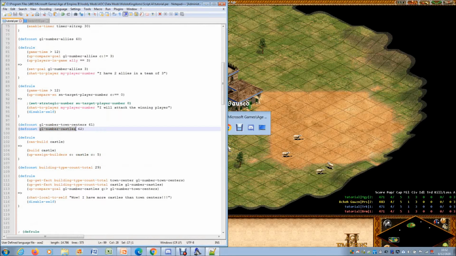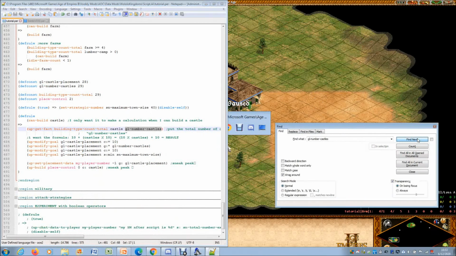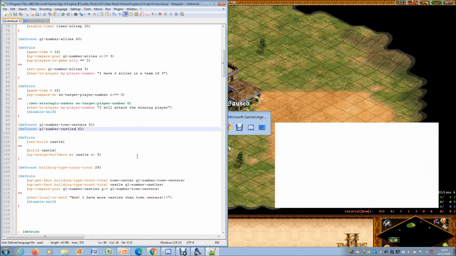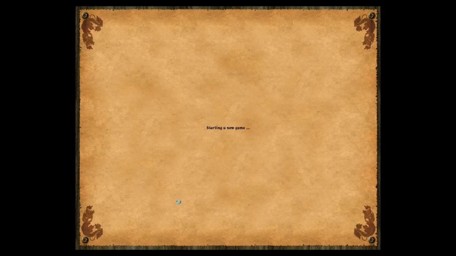And number of castles, we seem to have already defined this goal somewhere else. Okay, over here. So, righty. Yes, I see, from a previous tutorial video. So for ease's sake, I'm just going to add an S to this. This is not a nice way of programming. I'm just making this work, so that this goal is a standalone goal in this section of the programming.